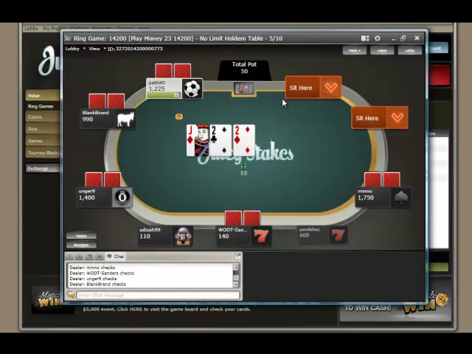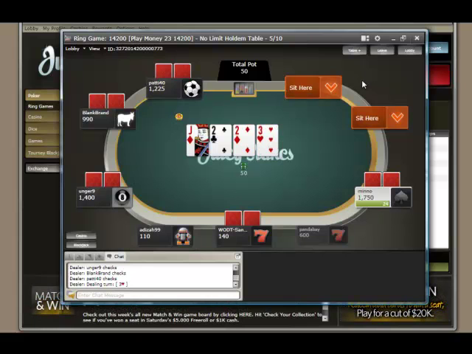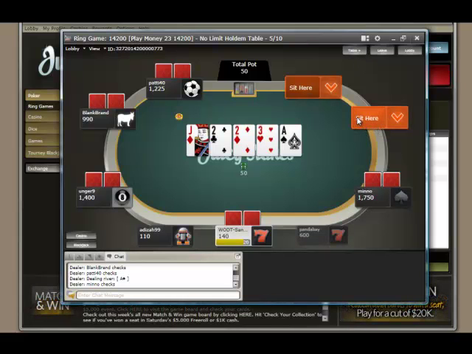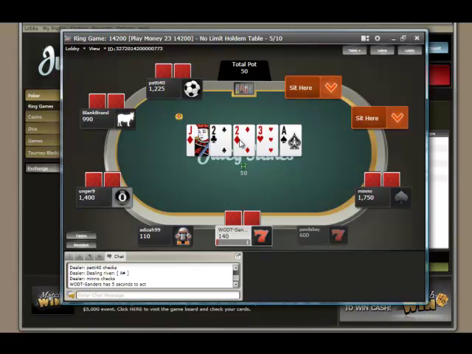Let's go ahead and cover a couple of features here real quick. One feature that I think is different from other sites is the fact that you can go up here to the Table Plus and quickly add more of the same game that you're playing now. So if you're playing a $6 sit and go, you can go up here and quickly register for another $6 sit and go. And I like that because it keeps you from having to go back into the lobby and register manually while fighting the tables that are popping up waiting for you to act. If you haven't experienced that before, it's kind of annoying. So that helps prevent that.